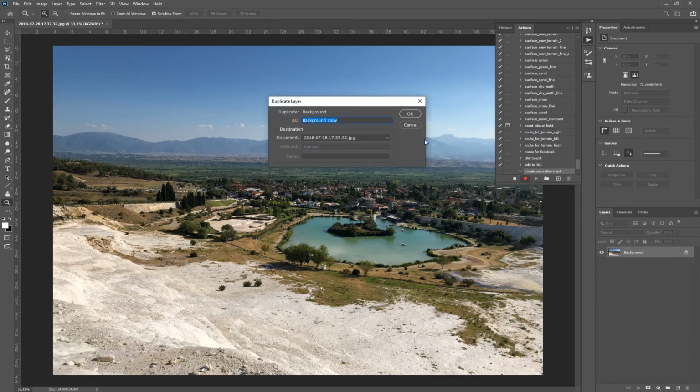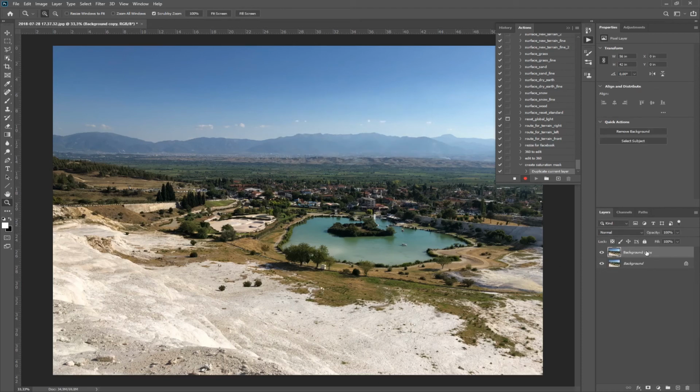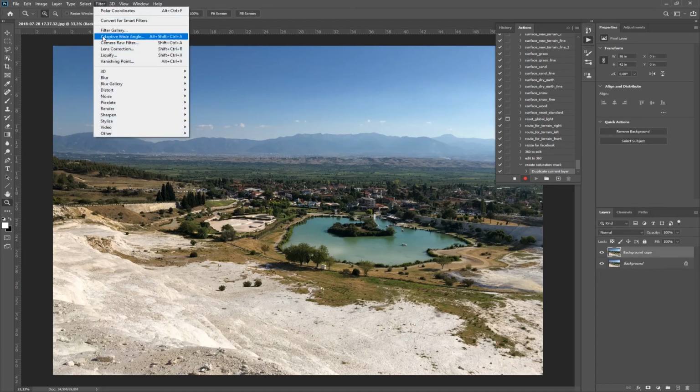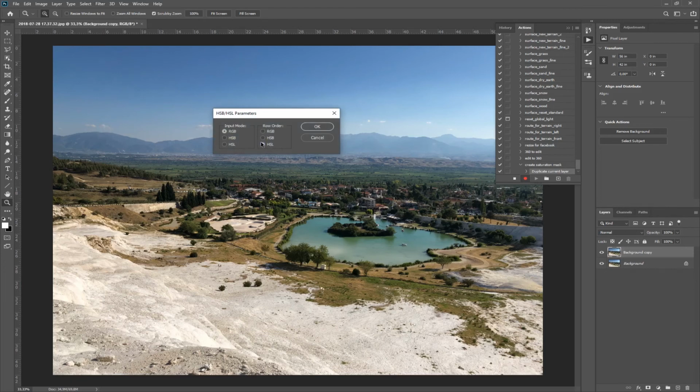duplicate the layer, because it's destroying the layer. So I'm going to do it with a duplicate. Take the duplicate, apply a filter to it, and the filter is called other, HSB HSL. That stands for hue, saturation, brightness, or hue, saturation, lightness. And I'm going to use the hue, saturation, and lightness. So when the picture is now made out of 3 channels which represent RGB values, now we're going to end up with 3 channels representing hue, saturation, and lightness values. And what we want is the middle one, the saturation.